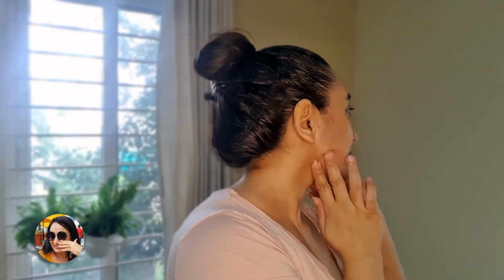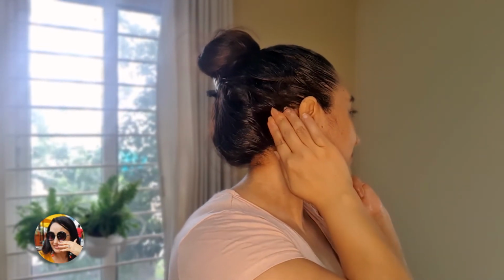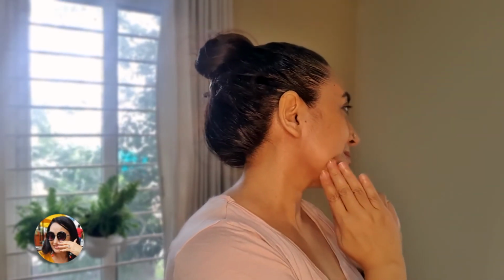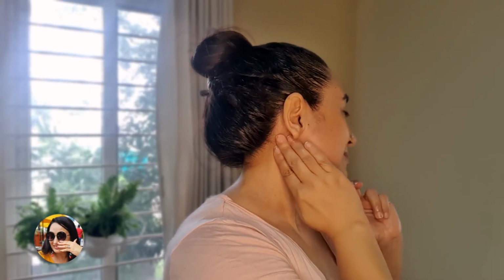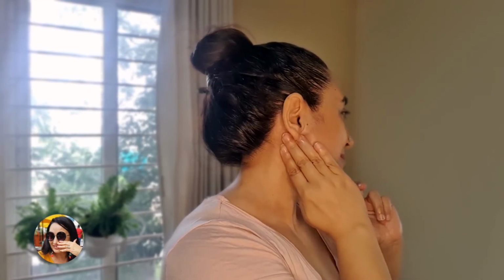Now we form a V with our fingers and we're moving the muscle right up to the back of our head. These muscles are connected. And we want to activate this entire muscle to pull our jawline up.